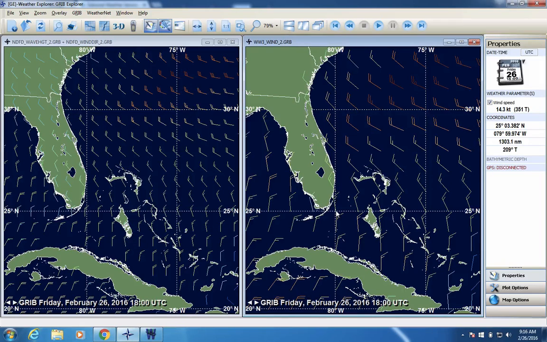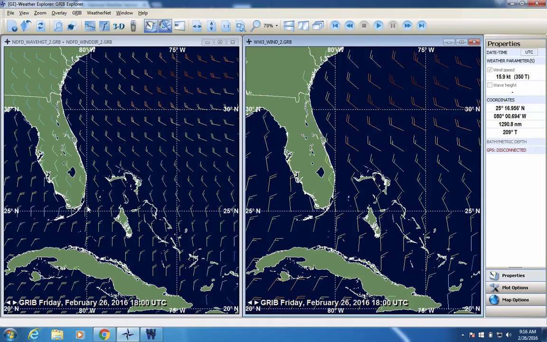Another important point is look what happens that you've all probably experienced with your Wave Watch. Wave Watch stops when it moves inshore. The model doesn't model any farther inshore, whereas the NDFD data models that entire area. Even with the wave information, let's turn wave back on so I can show you that.